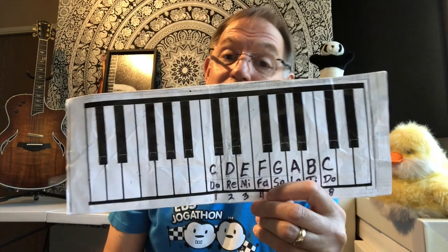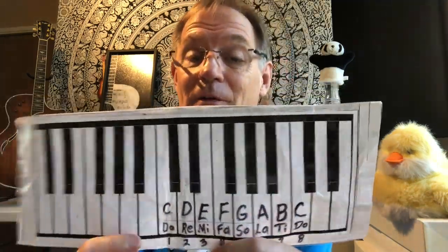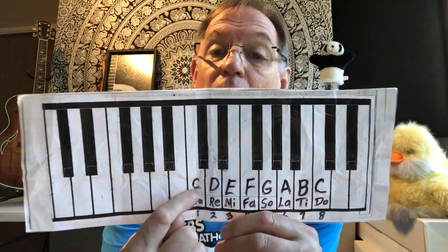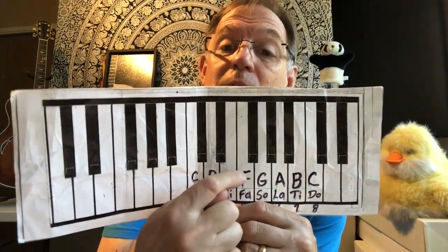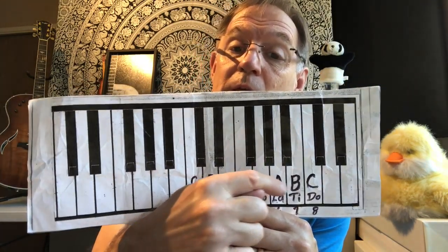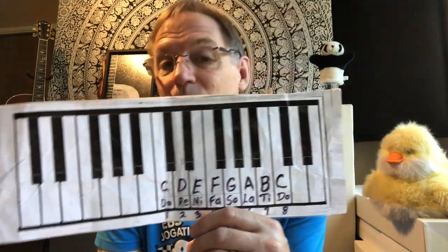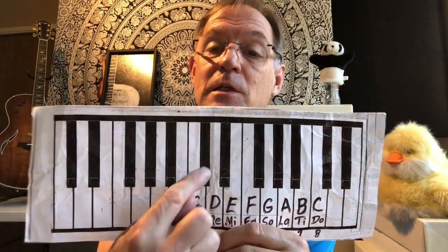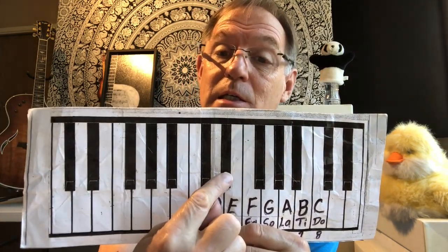Next. We've been working on our piano keyboard, and this is what we learned so far, right? You know, there's white keys, black keys, we learned the names of the C major scale, remember two black keys. On the left-hand side, we have C. All the white keys, C, D, E, F, G. After G comes A, B, C, right? So we did that. Then we learned about sharps, like C sharp and D sharp.